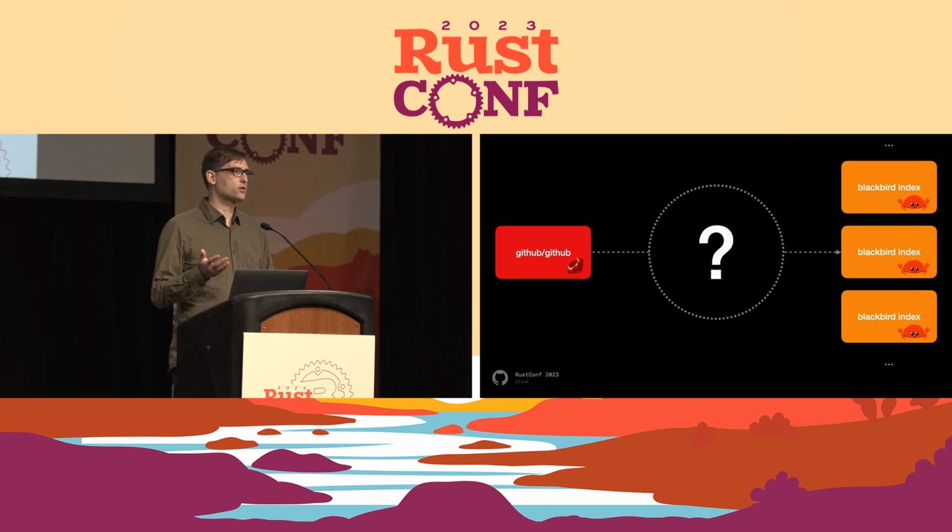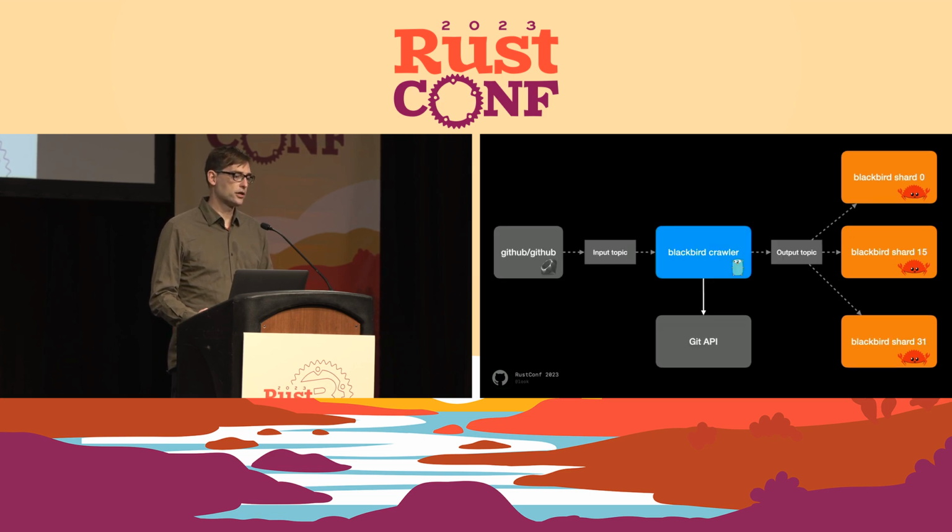Well, we didn't want to have to figure out how to get Rust working in this ecosystem while also trying to build a search engine from scratch. So we took the path of building the first version of our system using a Go middleware. For example, our crawler is written in Go. It receives events from the GitHub monolith. For example, when a repository changes, like you push code to your repository.